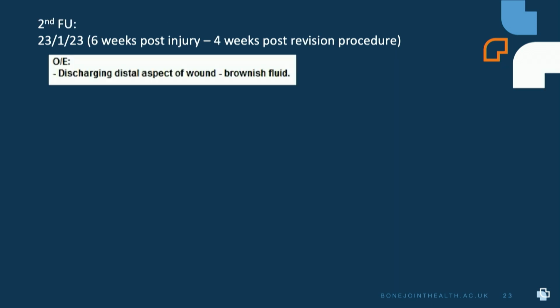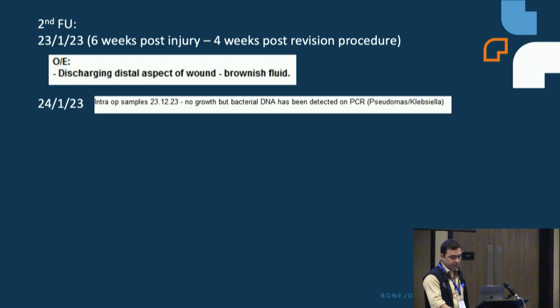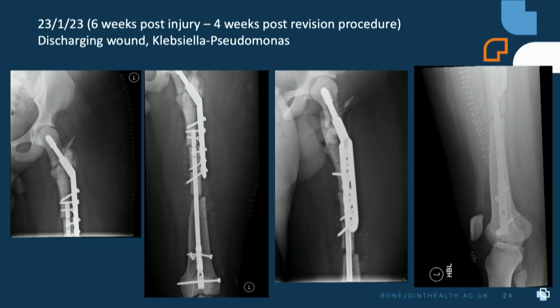And in the second follow-up, discharging wound, brown fluid, and we get a phone call from microbiology that, yeah, we didn't grow anything, but the 16S just came back. He has Klebsiella and Pseudomonas. Fantastic. So now, we're here. This patient with a discharging wound and Pseudomonas and Klebsiella 4 weeks after our operation.